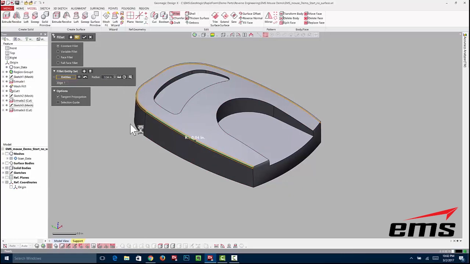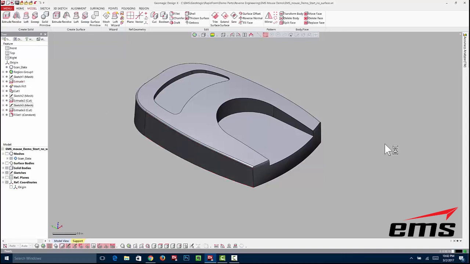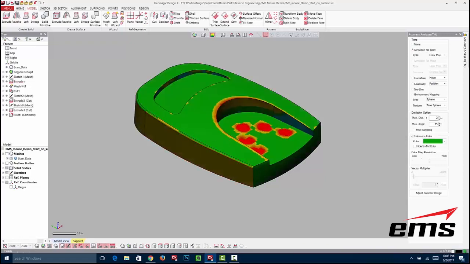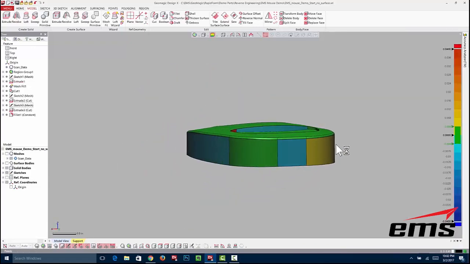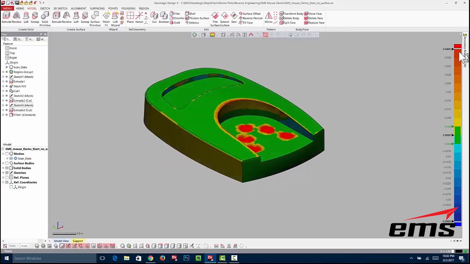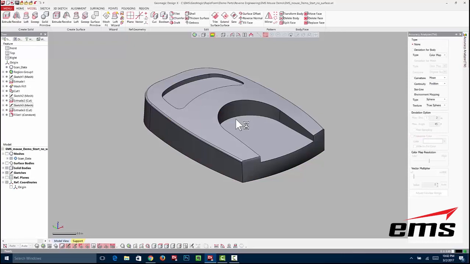So we'll change it slightly to make it an even number, and then we can do constant, variable, phase, full. There's a bunch of different options. But the nice thing is I don't have to go in and try to manually measure that and try to figure out what it is. I'll let the software do it for me, and then you can see I get a nice fit on there. So that's what's nice about fillets, you can have it automate it for you.